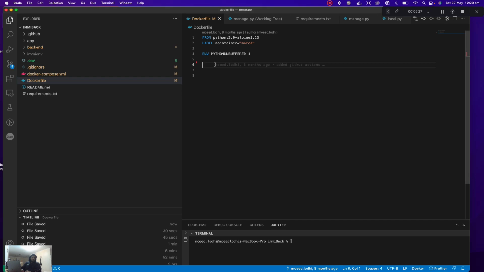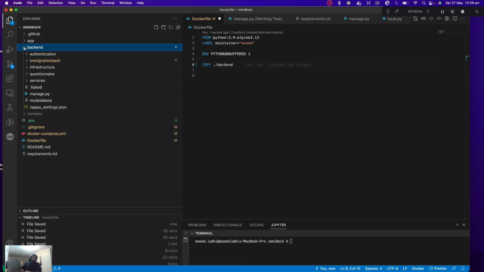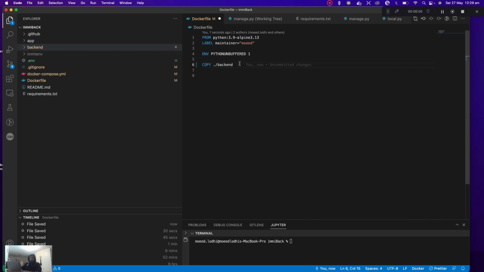The other thing which I would like to do is, obviously, this entire project is on my local machine, and Docker is going to be separate. Docker will set up these containers or these services separately. What I want to do is copy everything from my ./backend. So ./backend is this one right here. This is empty, I don't know why I have it. So ./backend basically means this entire backend directory, which pretty much contains my entire project. I want to copy it and paste it in a new directory inside of my Docker container by the name of backend as well.